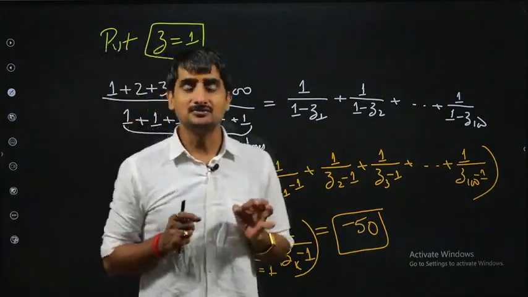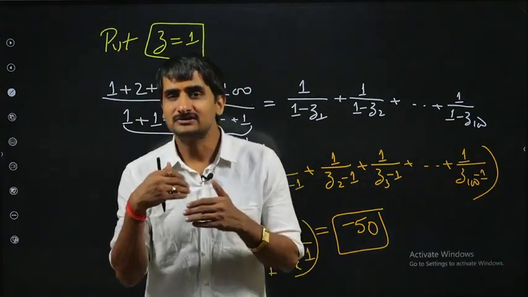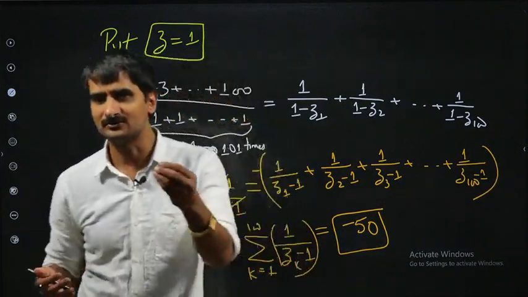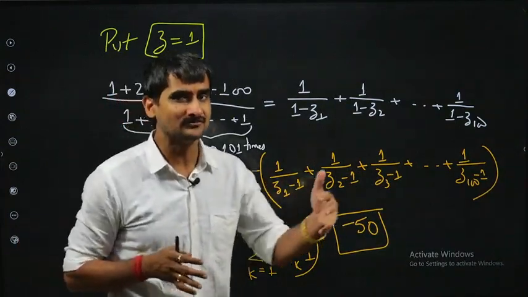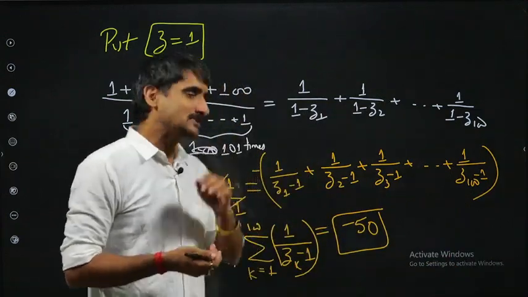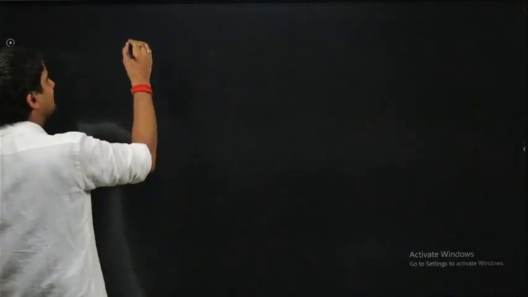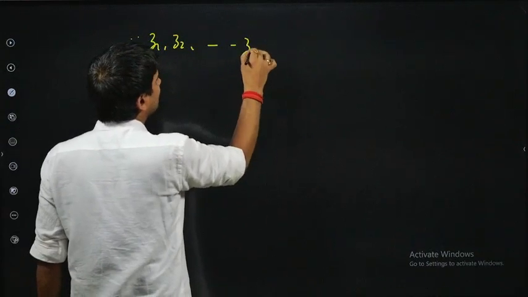So that's one method where I didn't use anything related to complex numbers. I just used a very basic concept of algebra which relates the roots and the factors of the polynomial, and then I used the log function to convert the product into a sum of terms and then differentiated both sides.